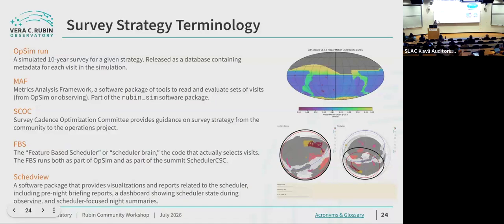So if you want to say how well you observed this part of the sky, you can look at our simulations and say, okay, that's how we did. We have MAF, the Metrics Analysis Framework, and so that's for analyzing the outputs of OpSim so that we can look at individual science cases and say, how well can we do different sciences given our current survey strategy? And so the plot up there shows how well you can measure proper motions of a given star given a simulated survey. And so you see the deep drilling fields we can measure proper motions really well there, and we can measure them pretty well in the wide, fast, deep. And then those mini surveys where we're doing fewer observations, it's less well. So if you have a science case, you want to say, how well can I do my science? You should definitely plug into this.